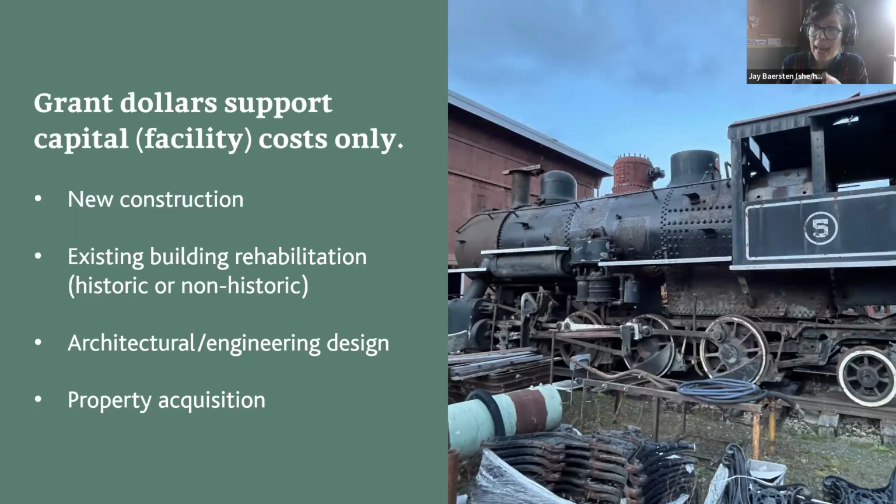Existing building rehabilitation can be a historic building, but it could also be a more recent building that needs a major upgrade. For instance, a building built in 2000 but needs an HVAC upgrade to protect collections or storage, or even collections within exhibit space. That is a perfectly eligible project. Any rehabilitation, historic or non-historic, again, as long as there is that history component of being a historic building or interpreting history as a museum.